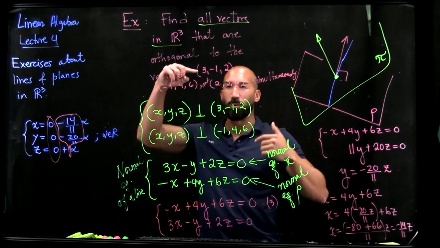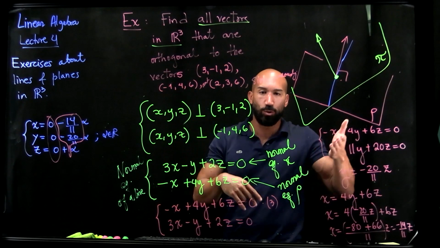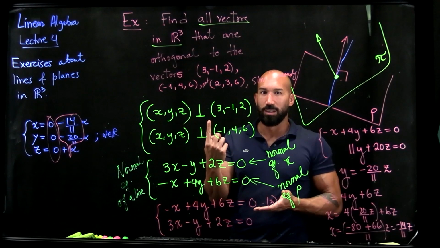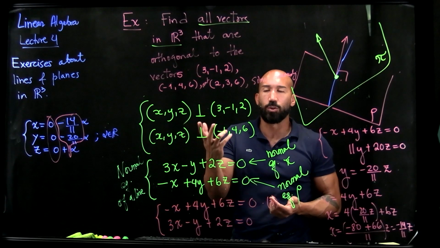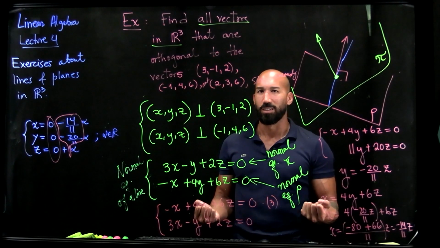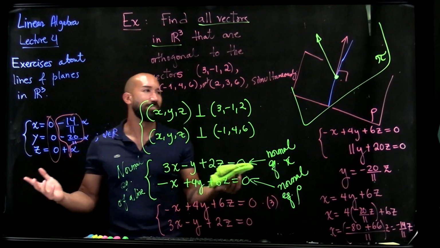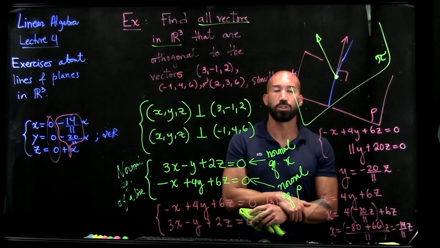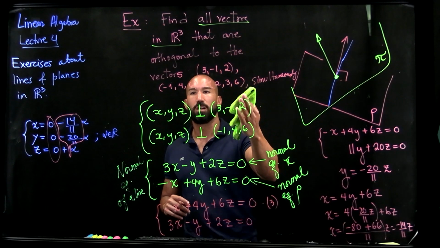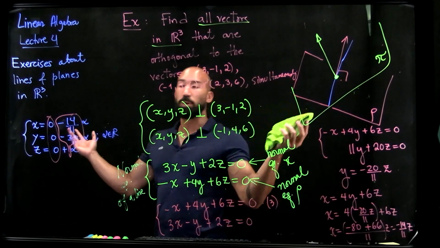Well, notice the following. The first problem was just 1 vector. The solution was a plane. Second problem with 2 vectors, the solution was a line, which means that the dimension was decreased by 1. But now if we decrease the dimension of a line by 1, well, we're going to obtain an object of dimension 0. An object of dimension 0 is going to be a point. Specifically, the solution is going to be the origin. The only vector that is going to be orthogonal to these 3 vectors at the same time is going to be the vector 0. Oh, let's verify that.